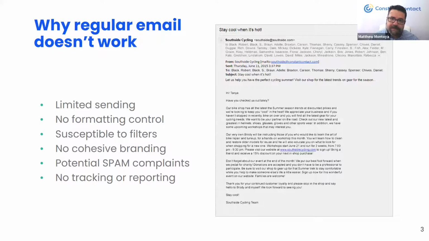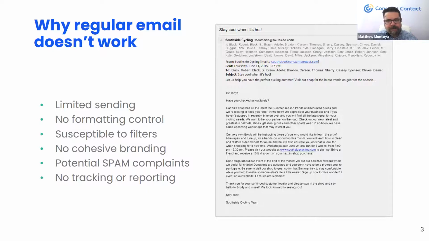Also, branding, right? So you really can't add your logo or any stylistic brand color or anything like that, and that's going to hurt you. But then we get into some of the really big problems with sending bulk email with solicitation, and that's you really are more susceptible to spam complaints because you're sending what is typically a very personal experience, that kind of transactional email, but you're asking for business in some way. And most importantly, you're breaking the law.